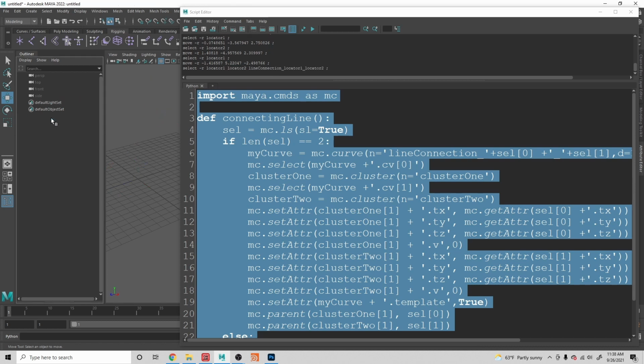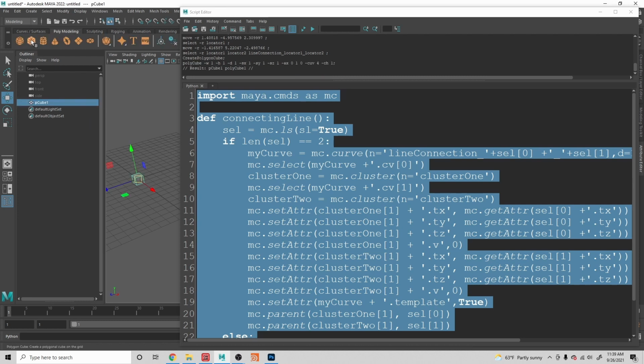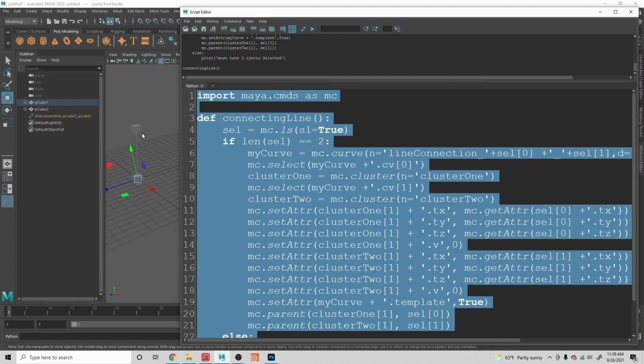So if we clear that, and let's say we had a box, and a box, it can be any objects. Select 2 objects, run this, and we got a line between them. That is pretty cool. Alright, so that's how that works.